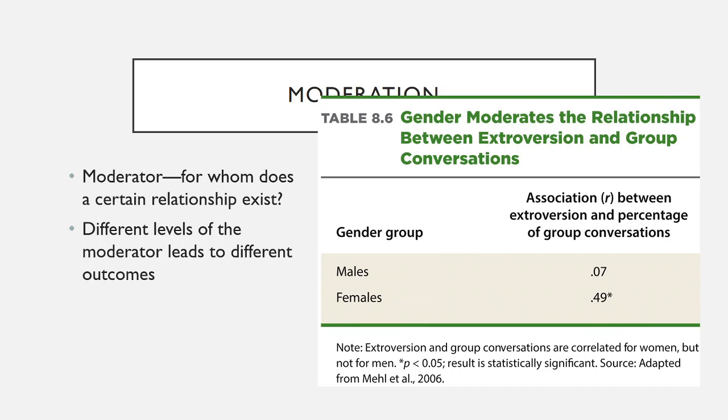Taking the moderator into account tells an entirely different story that more accurately captures how these variables are related. There's actually a quite strong and significant correlation just for women. For men, that correlation appears to be about 0. So taking into account a moderator can be the difference between finding data that is accurate and data that is misleading.